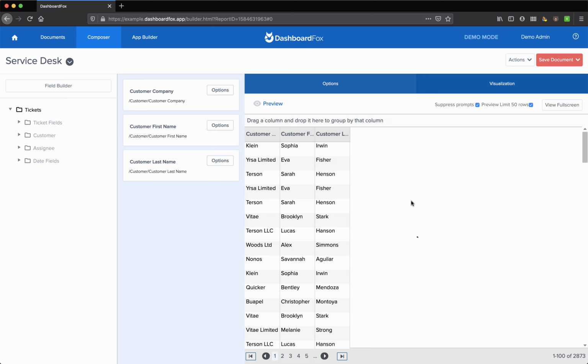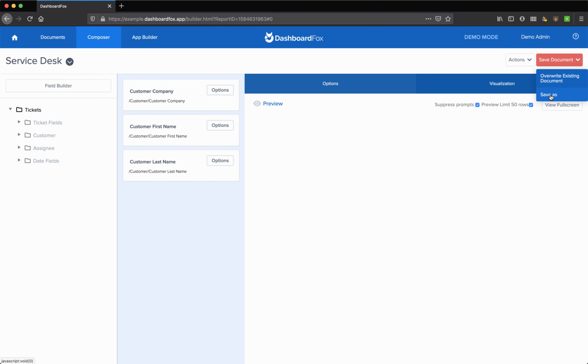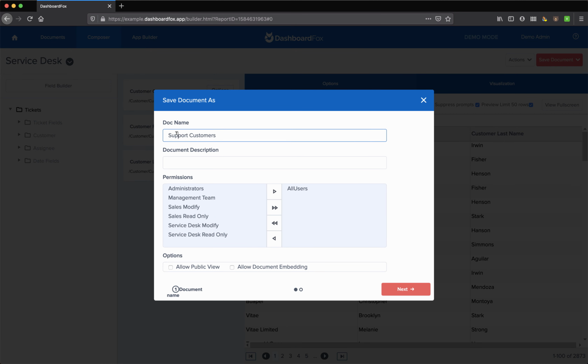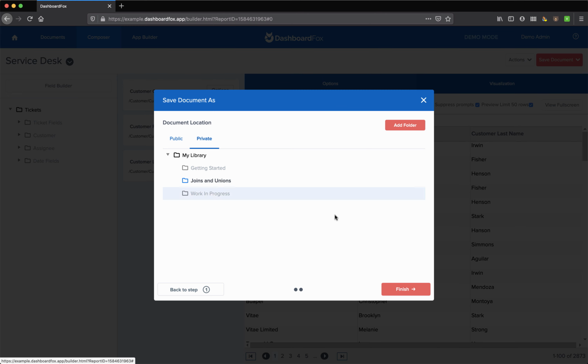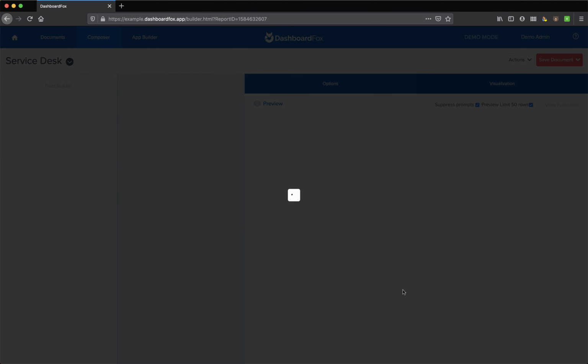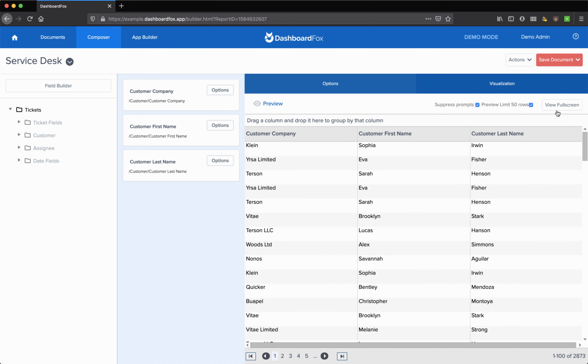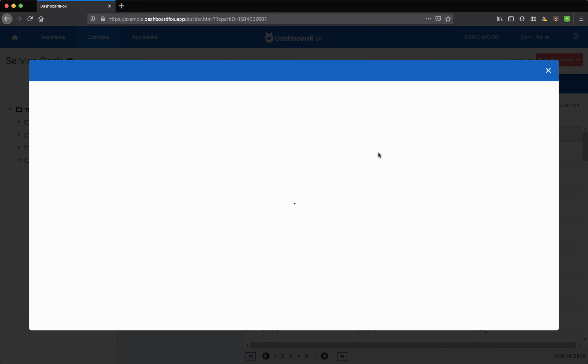And now you'll see this one actually will display in the preview, but what I'm going to do, just as a best practice, is save this as a new document called all customers in this case, and I'll put it in that same folder, and we'll run it full screen just to see that it added them all together. And that's the concept of a union. It's not adding extra columns, but it's going to append the rows so that you have a combination of both those database systems in one.